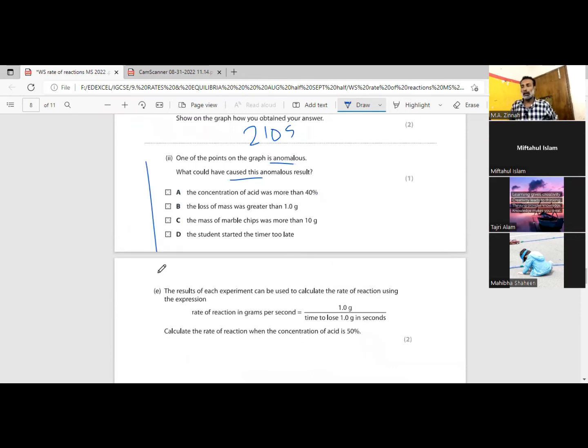This is the question here, কেন বলো দেখি? The concentration of the acid was more than 40%. If the concentration used there was more than 40, তাহলে টাইম কম লাগবে, তাহলে নিচে হয়ে যেত, কিন্তু এটা তো উপরে উঠে গেছে। This is wrong answer. Mass loss was greater than 1 gram, right? This is there, 1 gram mass fall করতে কত টাইম লেগেছিল, that was measured in every time. যদি তুমি 1 গ্রামের জায়গায় 2 গ্রাম কনসিডার করে থাকো মিস্টেকেনলি, তাহলে টাইম বেশি লাগবে না। So this is answer, right? Everybody clear? Yes, sir.